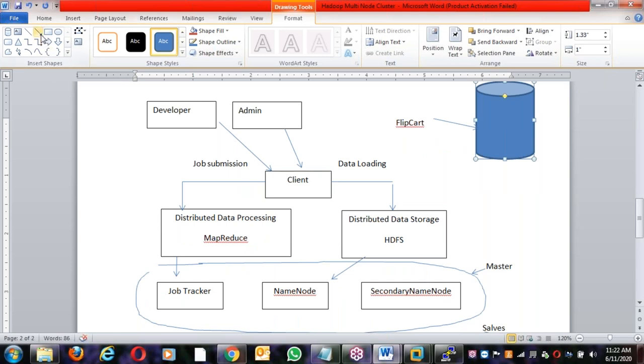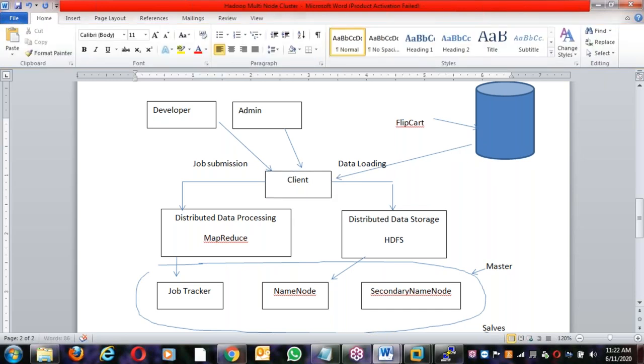So database data first of all goes to the client machine, the client node. How does this data move into the client machine? For this purpose we may use some gateways. The gateway takes data from the database. Gateways are developed using Linux shell scripting or embedded C language.